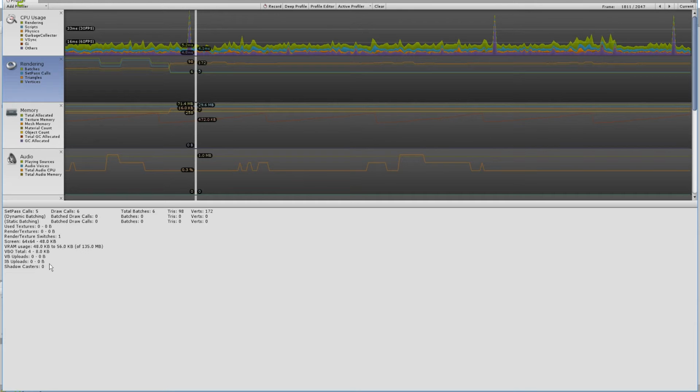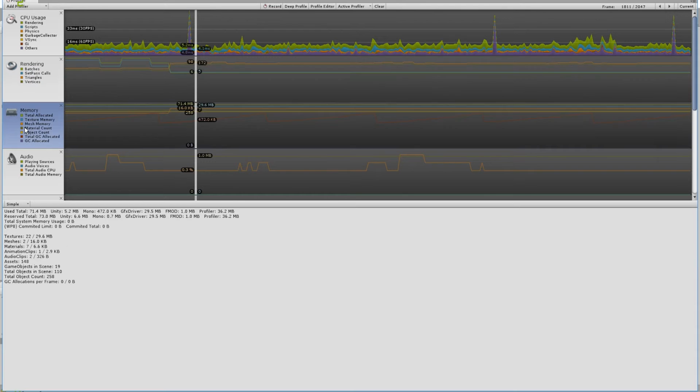Some have dedicated graphical RAM, and some have shared. So another thing to worry about is the more textures you store on the VRAM, the more system memory you take up. So here 135, which is a lot.